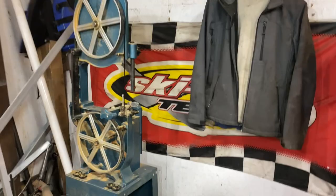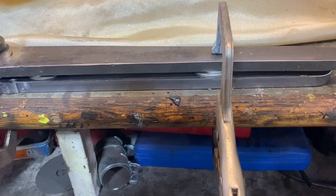But I would probably try and use either a bandsaw, as I'm setting one up here, or a jigsaw or something like that, where you can get a nice clean cut without making a ton of mess and stuff. But it can be done at home. You could even use a grinder. It's just going to take a while and you're going to have to be careful. But anyway, I got these cut out, ground, so that they look decent.